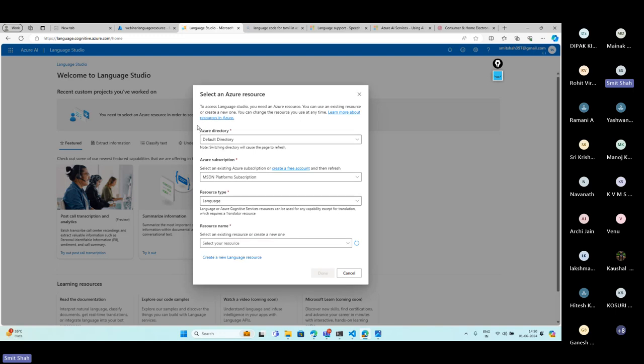So for example, let's say you're working in a company, and they are providing an Azure account to you. In order to create it, first they have to create a directory. And in that directory, they will assign different permissions. So the Azure accounts in one directory will have certain permissions, and Azure accounts in other directories will have different permissions, and so on. But this account that I'm using was not given by any company. I have created it myself. So if you also created it yourself, in your case you will get only one option, which is default directory.